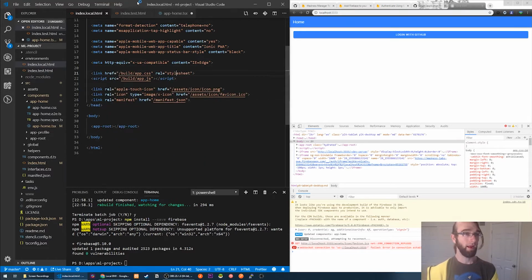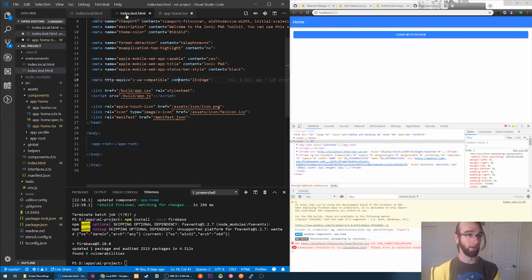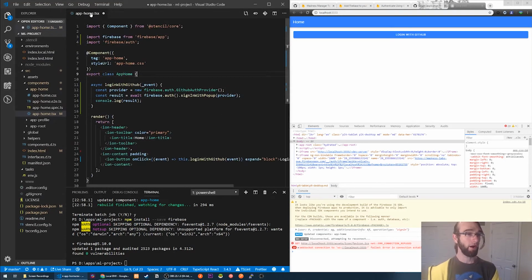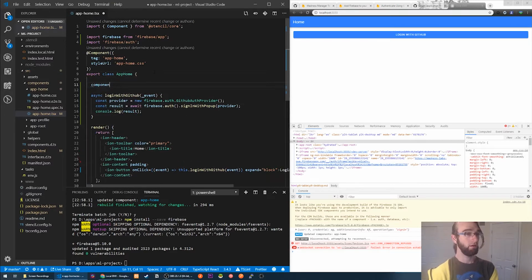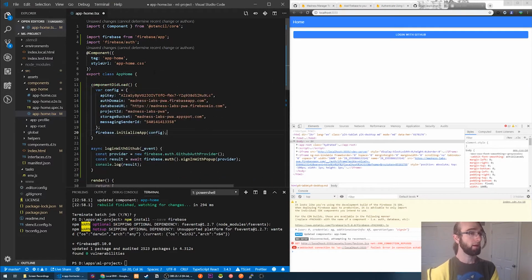We're going to delete all of that out, and we're going to do that same thing in our test. We don't need any of that scripts or any of the initialization. Now in our app home, we can do a componentDidLoad, and when the component loads, we're going to do that config and initialize this app.